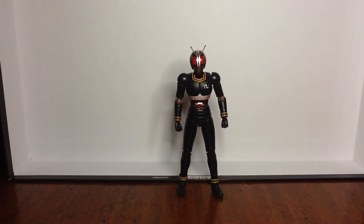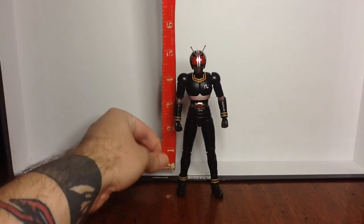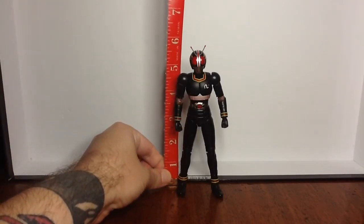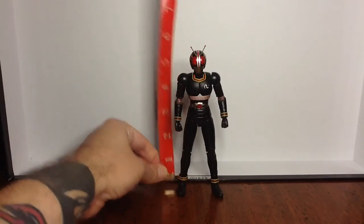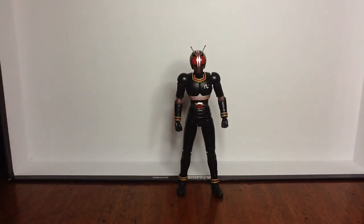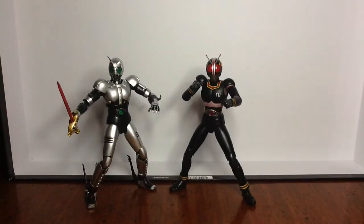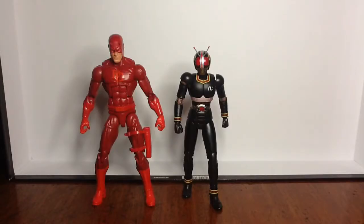Well, let's see how tall he is. Looking like he's just under 6 inches. Here he is next to Figuarts Kamen Ghost. Here he is next to his brother/arch nemesis Shadow Moon. And finally, here he is next to Marvel Legends Daredevil.